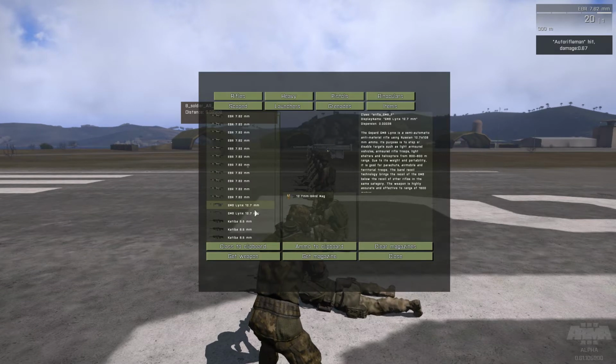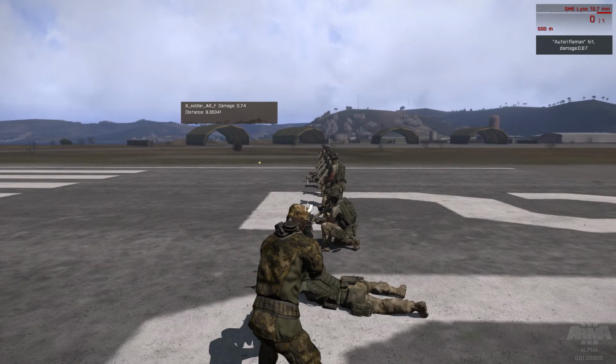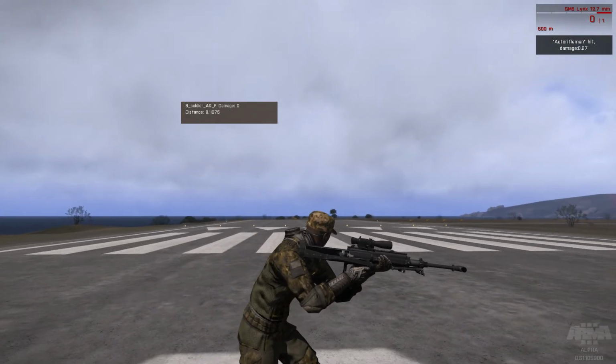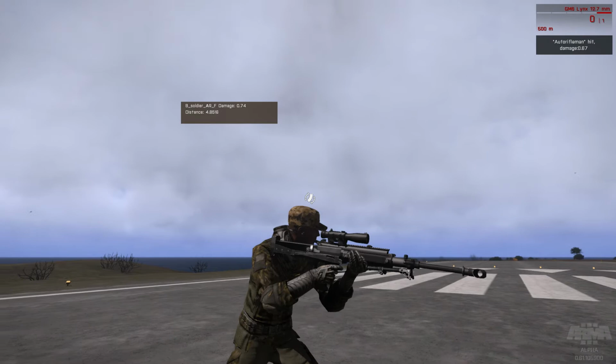So here we go. The first one we're going to look at is the Linux. Two versions of the Linux, one with a scope and one without a scope. I know what you're thinking, one without a scope, but believe it or not, you have a very similar ACOG sight, where you can flick between iron sight or not. Now, I've got infinite ammo, so it's the reason for the constant fire, but I'm just doing it for the demonstration, so I don't have to carry 6,000 mags with me.